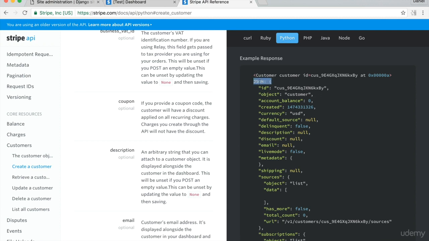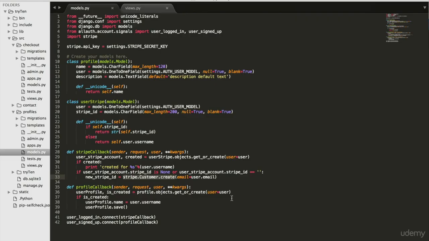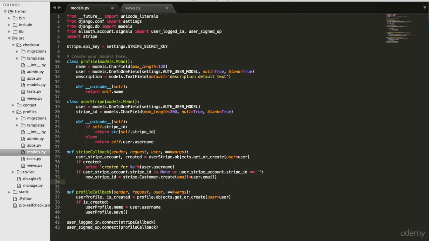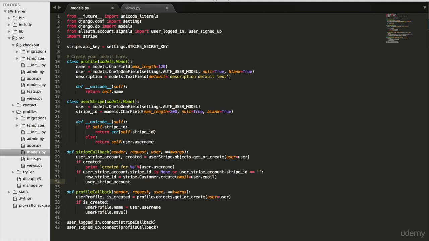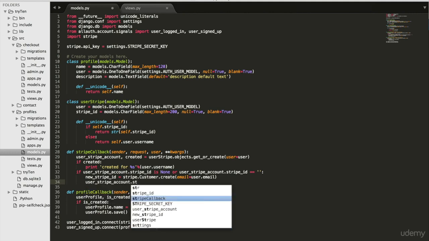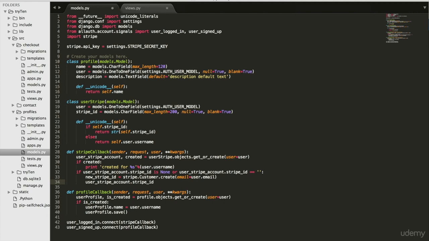So go back to models.py, type on line 34, user_stripe_account dot stripe_ID equals new Stripe ID ID.